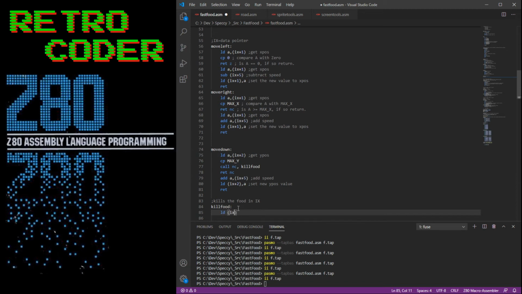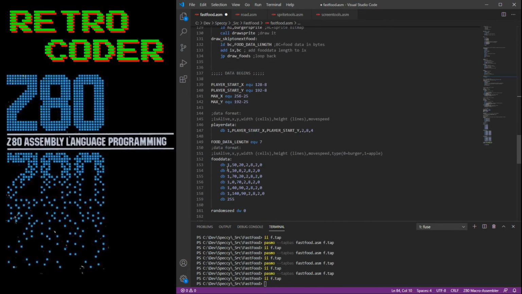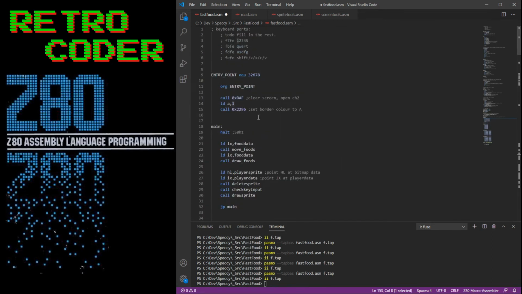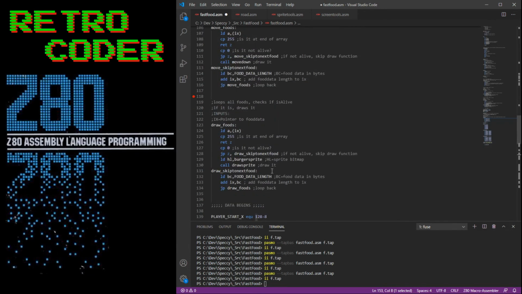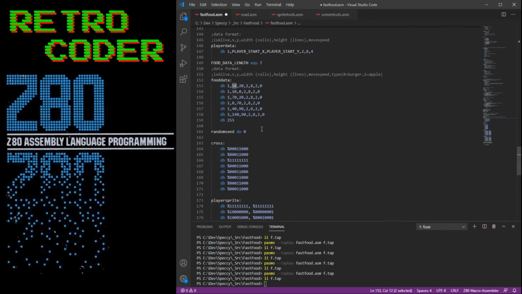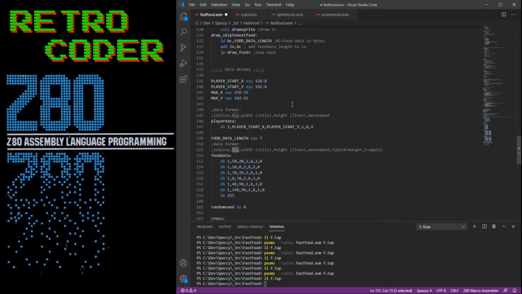Load IX 0. Now that would normally be +1 or whatever, but it's actually IX because it's the first value. We're changing that from 1 to 0. Next time it comes along, the draw loop will check to see that it's alive and therefore won't draw it anymore. Now when we kill the food, we're going to want to reset it. It doesn't really matter because our X and Y are going to be set by a random thing, but Y we can set here because it's always going to be 0, so there's no point randomly generating that each time.